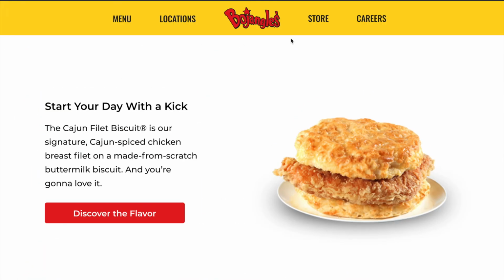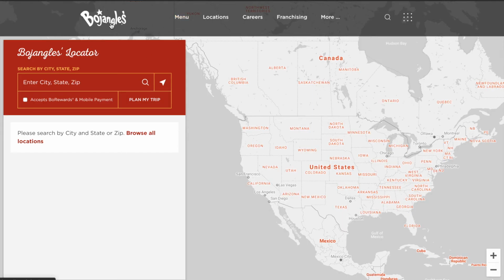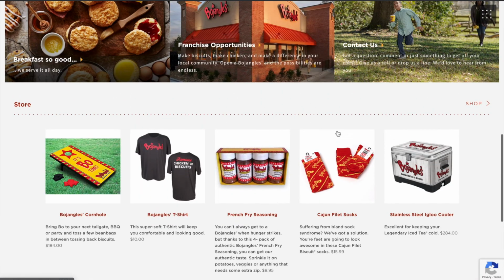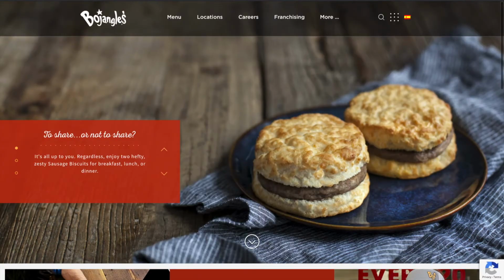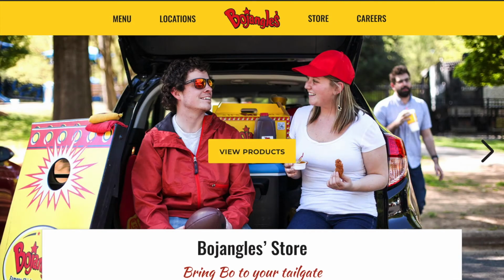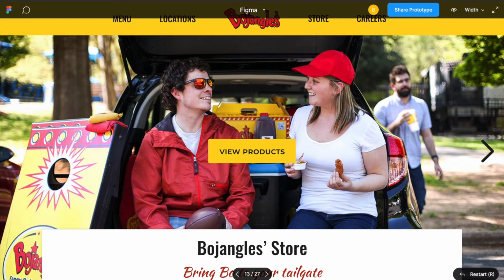Going back up, now we have the store option. So again, if you notice, we went back to the home. Store was on the front page, so I'm not too sure if their goal is to make extra money with this part, but I figured I'd make it clear right here that people can click on the store, and it's a very similar design to theirs, just minor switches.